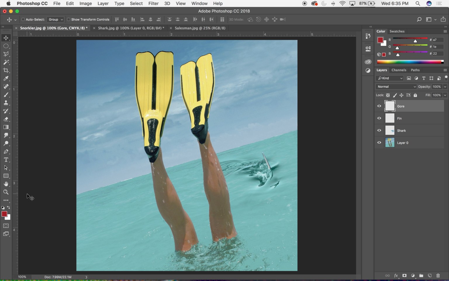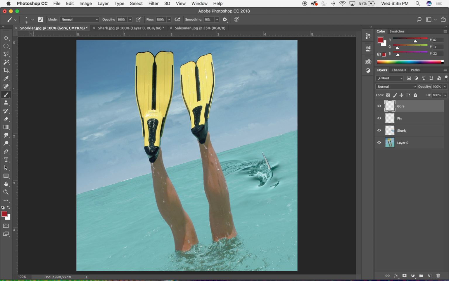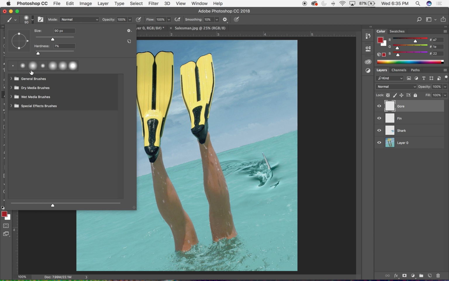So this layer, then, I'm going to select a brush. Where's the brush? You can select this with V as well. But again, just like all the other tools, you're going to have all your options up here at the top. And what I'm going to do is click this option here. It just shows a preview of your brush stroke there.